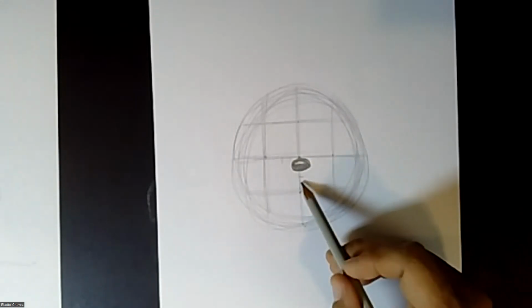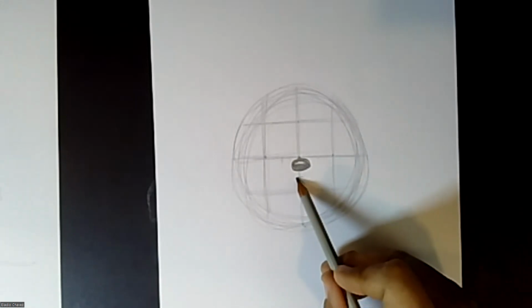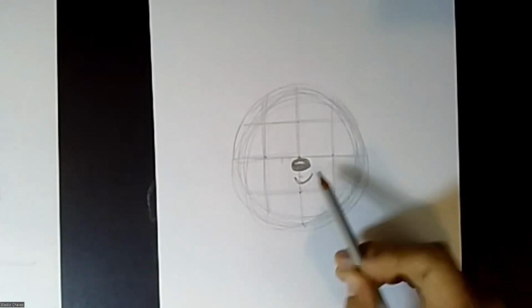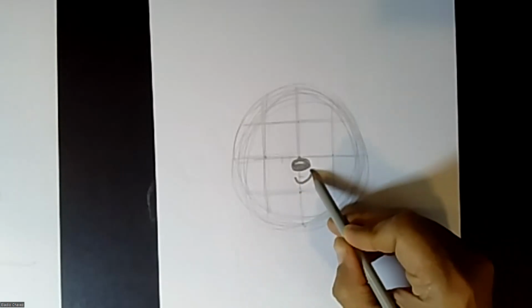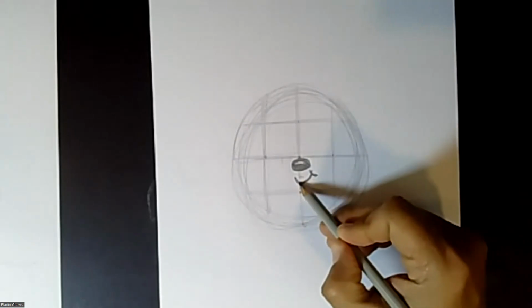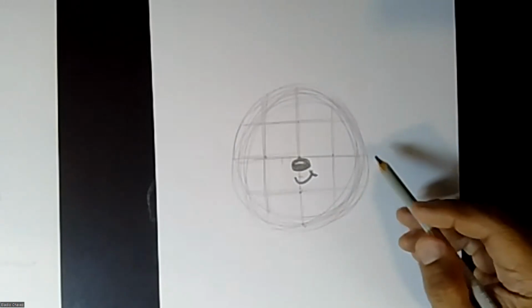And then the mouth, starting a little bit on this side. Here's the middle. I would probably say a little bit below, or actually right about the middle. But on the left side, it comes up and round, almost aiming up to the nose. And right at that nose is that cheek. There's a little bit of a cheek line. It looks like the letter J kind of coming up and right in there. That helps with proportion, how big something is compared to something else, seeing those relationships. All right, that's where that's at.